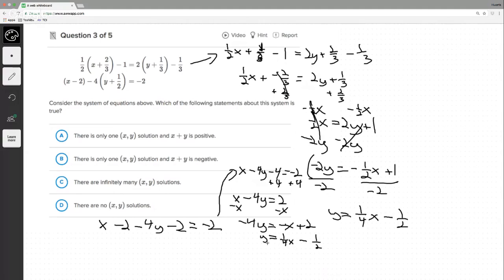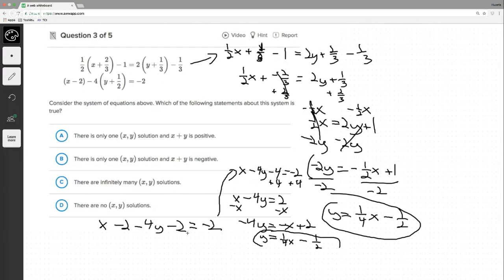Oh, look at that. I was wrong. I was wrong with my little presumption. It just seemed like it was going to be between a and b. They're the same line. So y equals 1/4 x minus 2. So they should have infinitely many solutions. And just make sure I didn't do anything wrong here, because that's interesting.